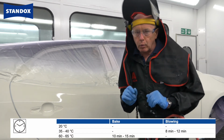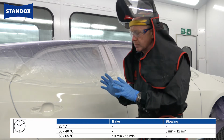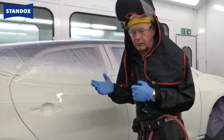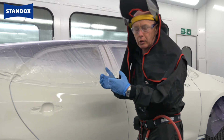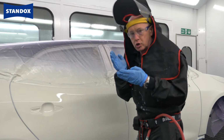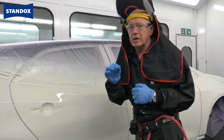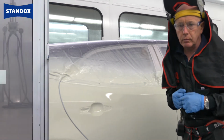One thing that I would add here though, I'm sometimes asked what happens if I get dirt in the ground coat or I get a bit of a problem. Well, after drying and cooling, you can again just spot that in very gently if you need to. Again though, using activated or hardened base coat.